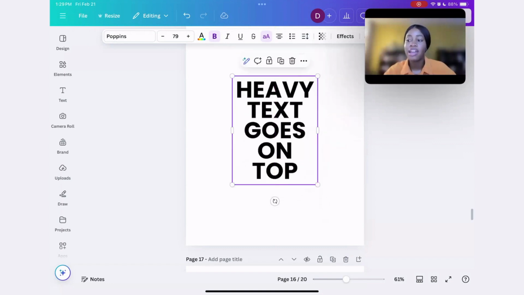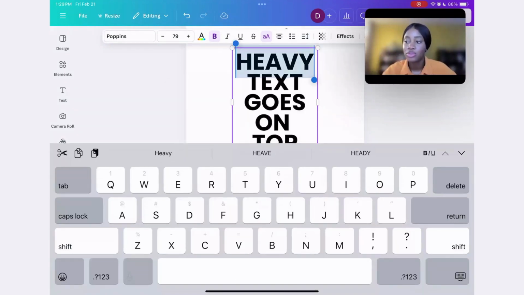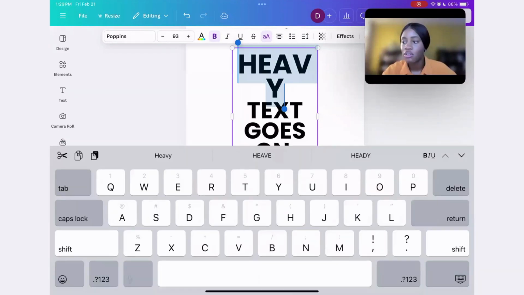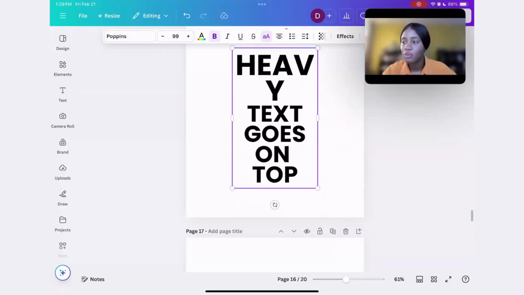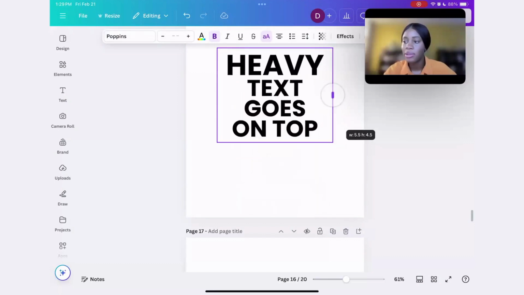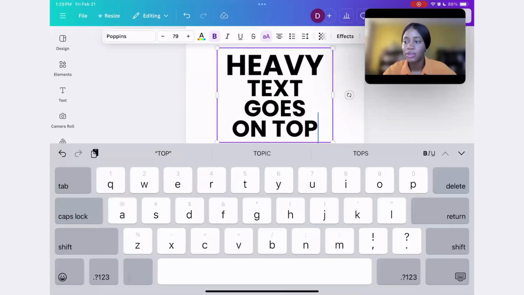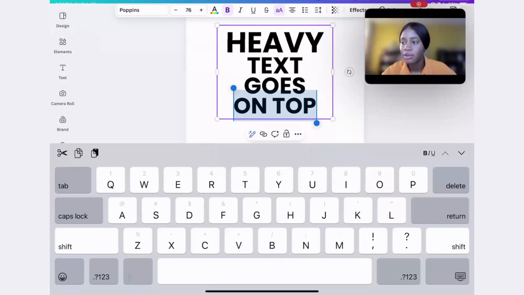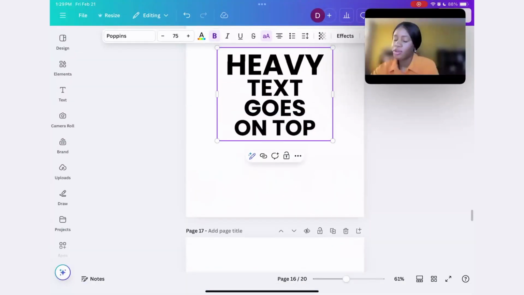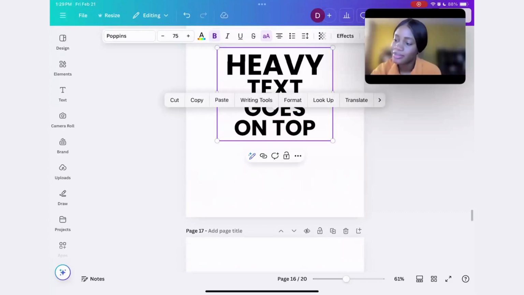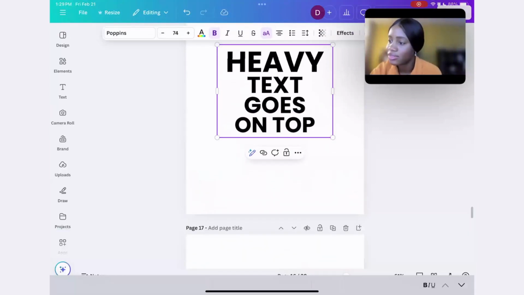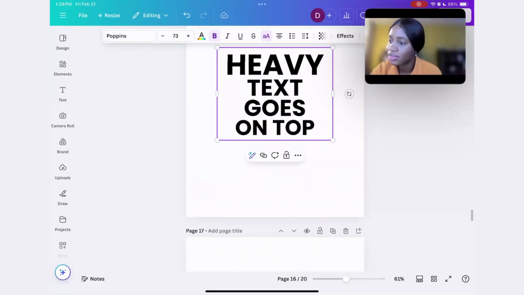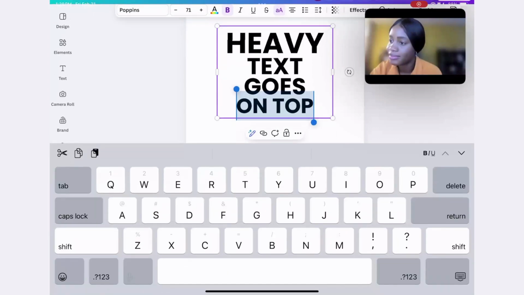Now, sometimes Canva lets me do this. I'm not sure if it's going to allow me to do it with my iPad, but you can still maneuver the sizing of one. Yeah, okay, it's letting me do it of one versus the other while maintaining the same distance between them. So let's make on top small. So I'm highlighting this and I'm making it small. Work with me, darling. And it's a bit wonky.